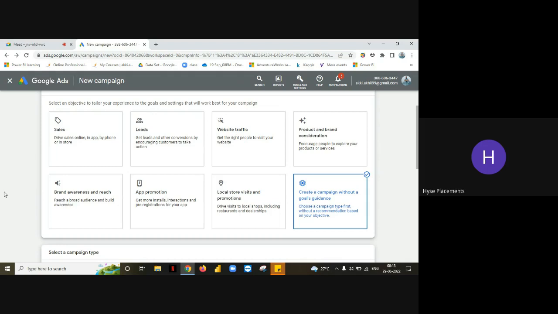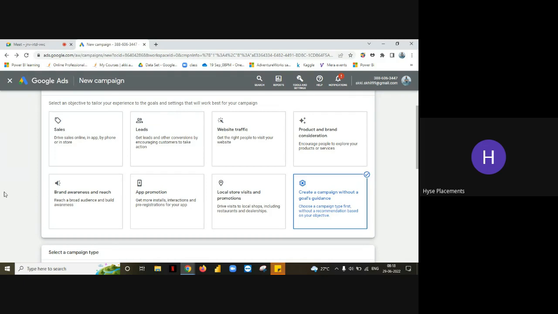Okay, let me tell you. The answer is yes. For every campaign, we can drive it in a different way. Other than product and brand consideration, we can drive most of the time. The reason is, even for that we can try. The only main goal to get that is through app extensions. We can use extensions, site link extensions, app extensions. When we are creating any campaign, we have the options to create an extension also.